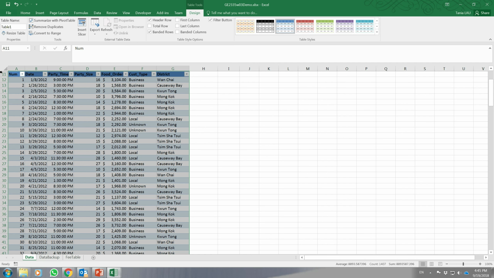Right now we have already created the table, and we are on the Design tab of the Table Tools. We would like to change the table name to Party Data. So on the top left-hand corner, in the table name box, change the table name to Party Data.